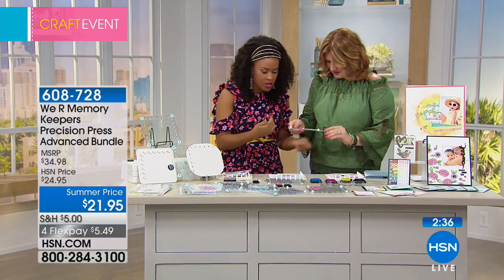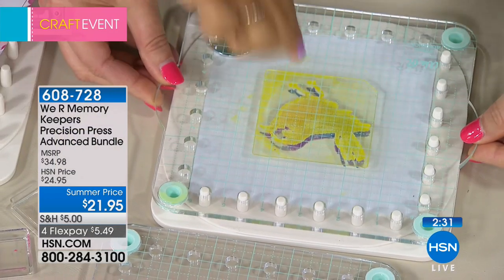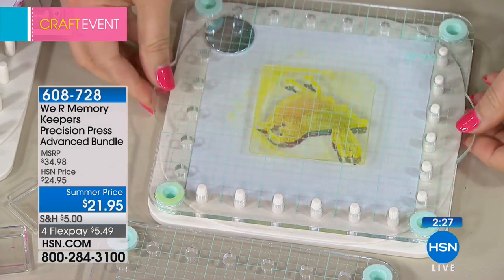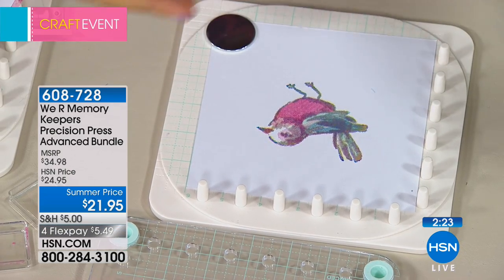Okay, so I want you to just flip it over. You're going to align the pegs with the holes just like that. And then press it straight down into the middle. Apply pressure evenly. Let me pick it up. So that yellow is now woven in, and you can see the greens and the blues. Here, do the next one.